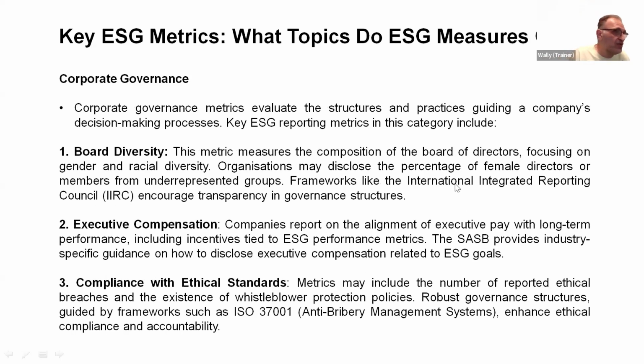Okay, corporate governance. Well, that comes back to board diversity, same as employee diversity, executive compensation, compliance with ethical standards. Now, when we talk about executive compensation, we mean that your pay, your salaries, alignment for executives with long-term performance is what we call aligned. So you can't have somebody with 20 years experience paid the salary of somebody with 1 year experience.